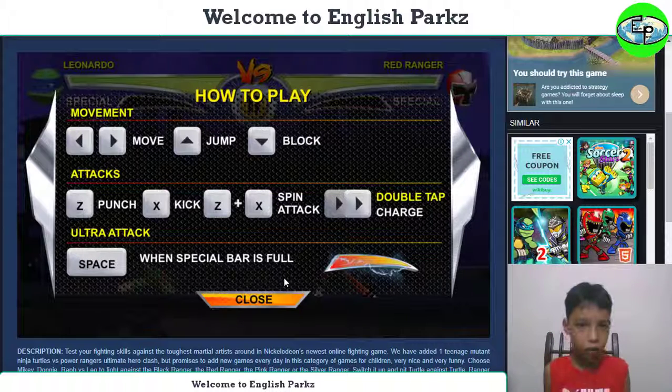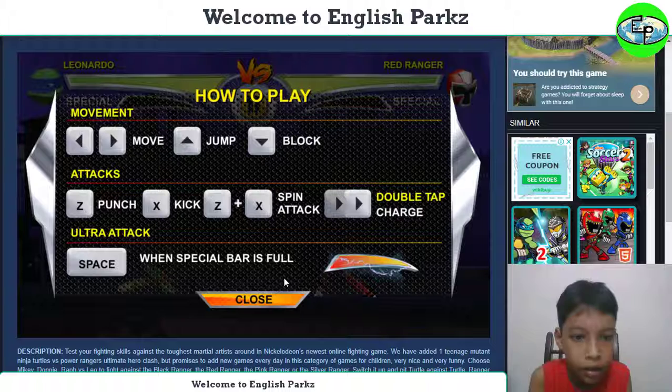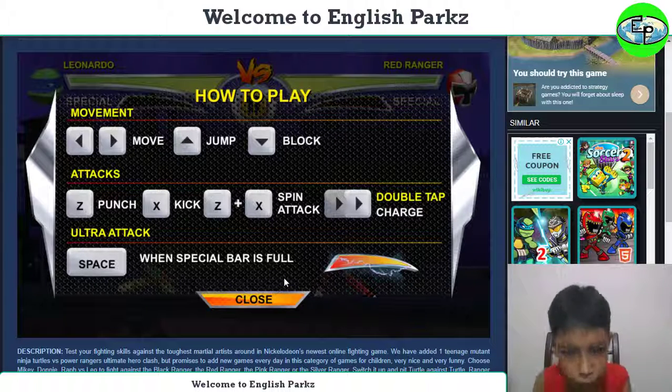Fight. Press left and right to move. Press up to jump. Press down to block. Press Z to punch. Press X to kick. Press Z plus X to spin attack. Press double tap to hold to speed up. And press space to win.